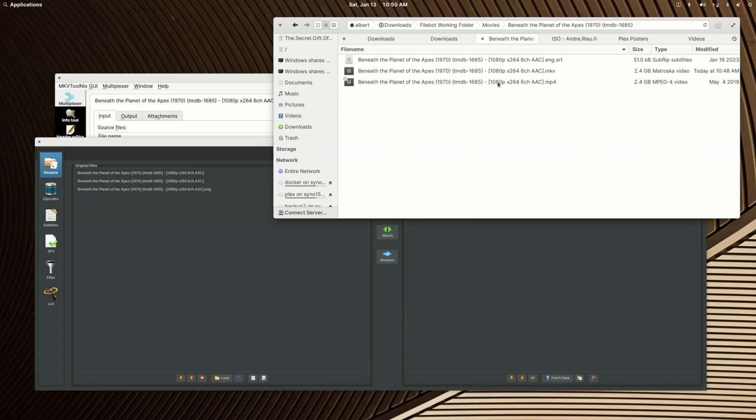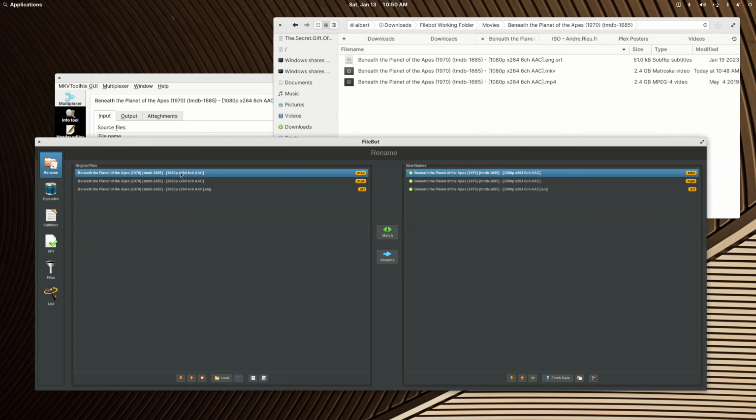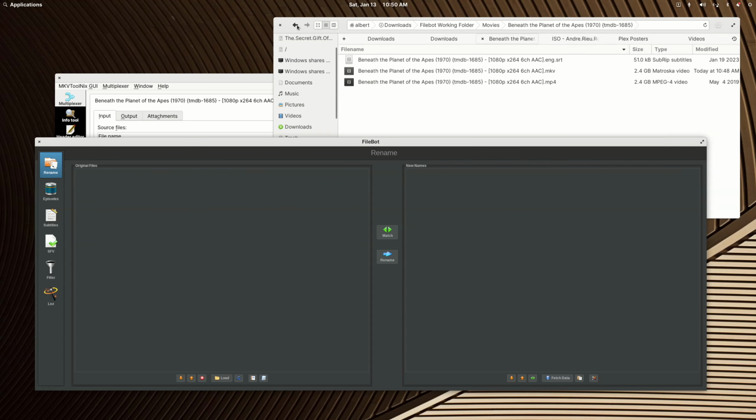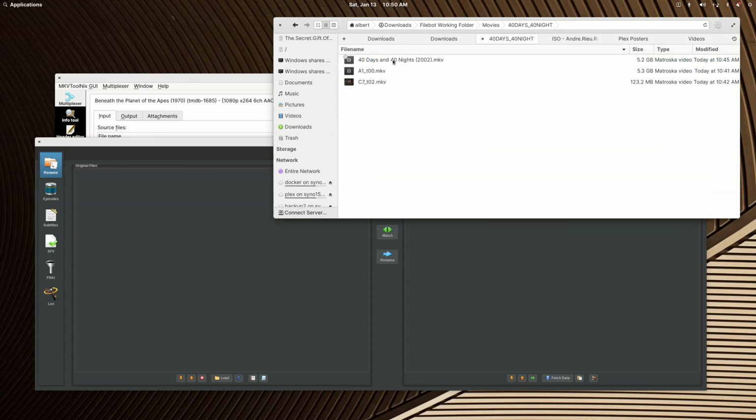So it shows the resolution, it shows the codec used for the video, it shows the number of audio channels, it shows the codec used for the audio portion. And let's end this video by going back to 40 Days and 40 Nights.